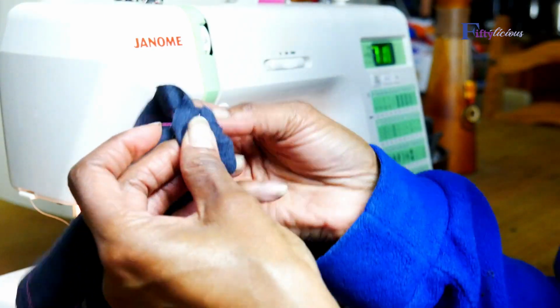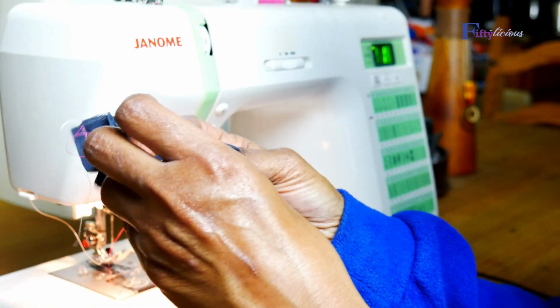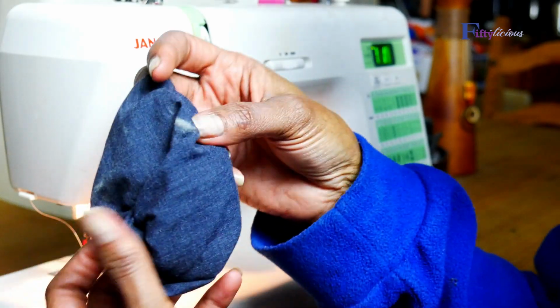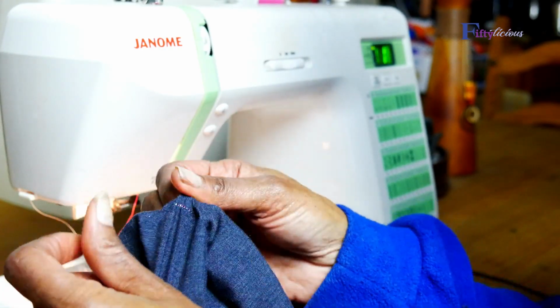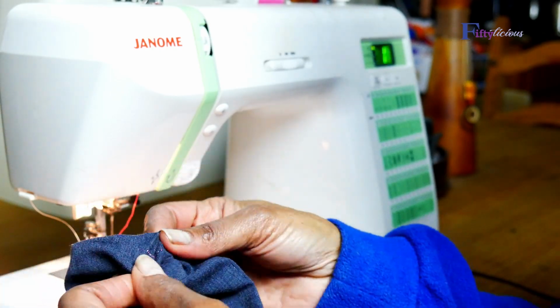So I sewed up all the sides except for a very small, tiny opening. And this is what we call turning it. We're turning this inside out. There's my chalk marks. When you do that, then you don't have those rough edges to look at.